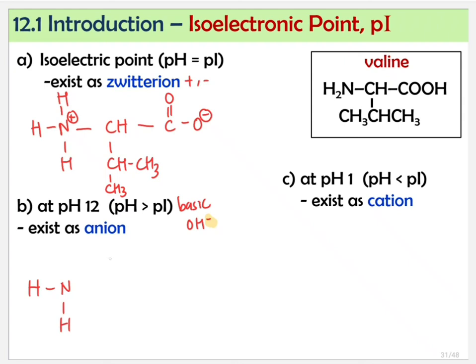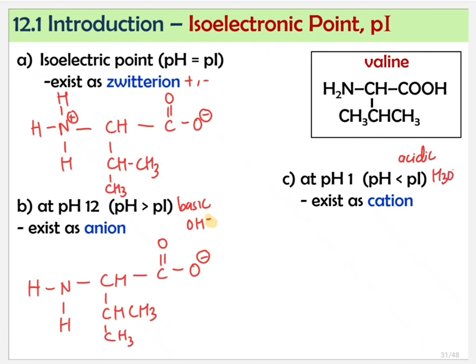Okay, jadinya sekarang dia akan hilang the hydrogen. So, positive charge dah hilang lah. CH3. Okay. And then C double bond O, O minus. Okay. Exist as anion. Okay, kejap macam tak cantik ni, tulislah lagi sekali. Okay. Yang seterusnya, kalau pH is less than Pi means acidic. So, kalau acidic, maksudnya ada H3O plus ion. Kalau positif, siapa yang akan react? Obviously yang negatif.